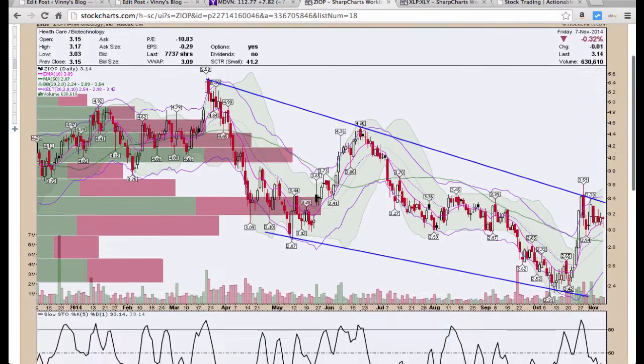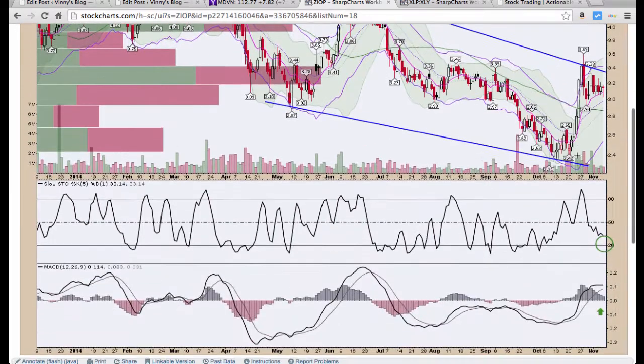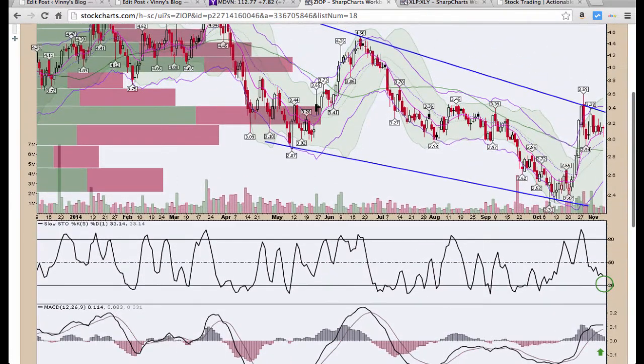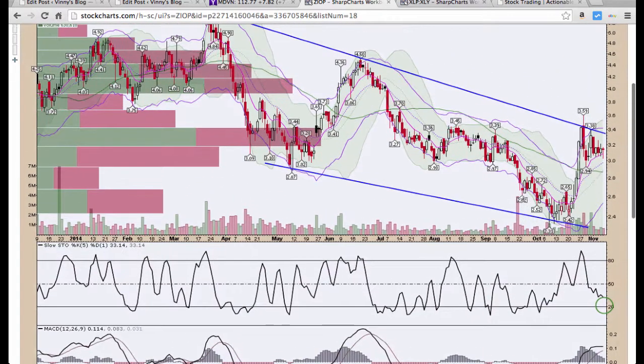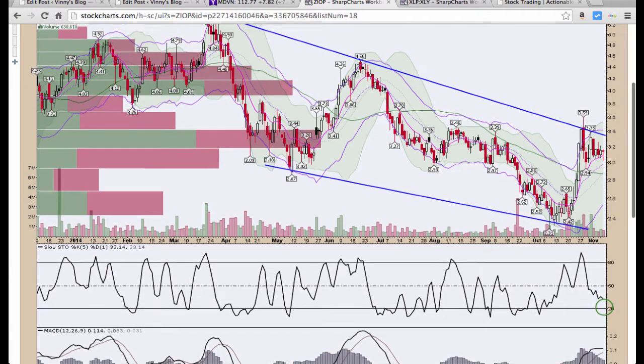And the last stock on the list, I would only trade this on a breakout of this trend line, and prices get into this Kirby, could see some acceleration to help take out these volume by price bars at around $4 per share. But slow stow is meandering lower, so we're looking for a better setup there with MACD already above its signal line and prices above its 10-period EMA.